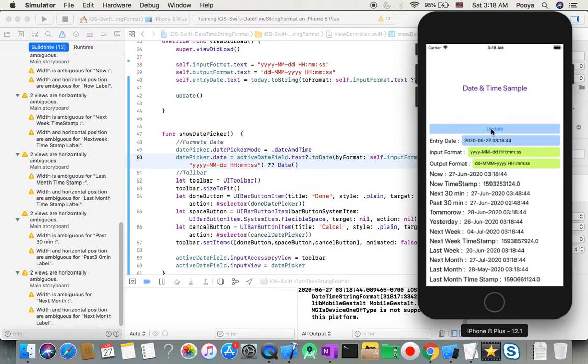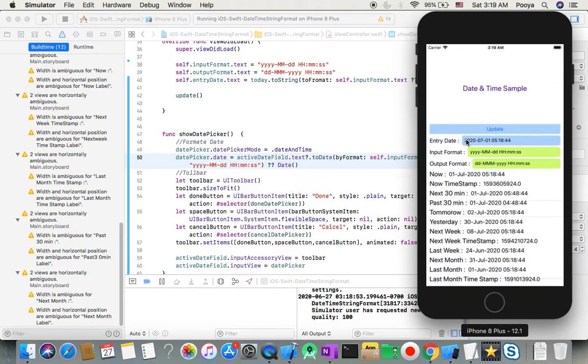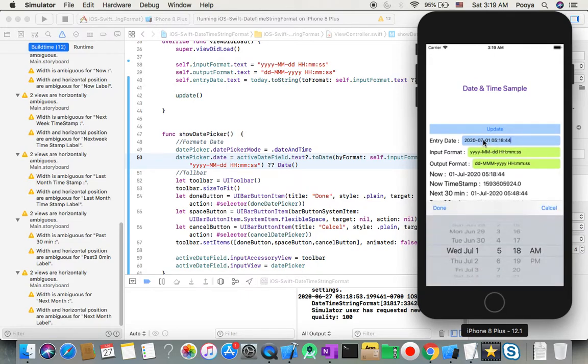and it's just updated, nothing changed, but I can tap on this one and you will see we have our date picker. So for example, I choose Wednesday, July 1st. Also I changed hours from 3 a.m. to 5, and I tap on done. So you will see this one 5 and 1st of July that I changed.